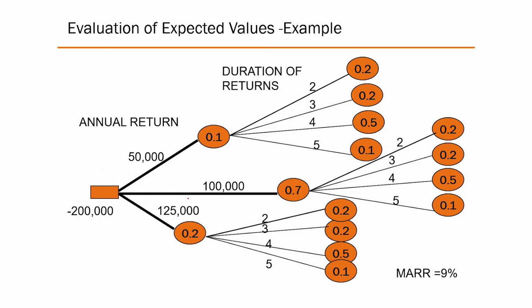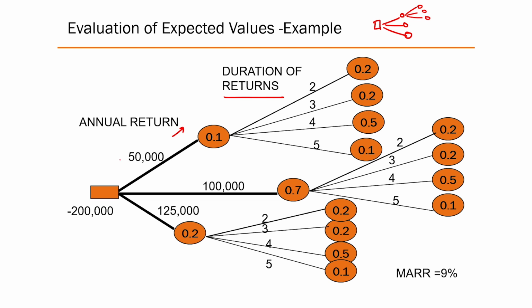All right. So first, let's look at this example. I think some of you also got confused yesterday. So far I have covered two types of trees. In this tree structure, you see the first probability is related to the annual return, and the second probability is related to the duration of the project, right? In the other example that we saw, this tree structure was cash flow in year one and then cash flow in year two. So it could represent anything. It does not have to correspond one-on-one to the cash flow series, right? This node structure is slightly different compared to the cash flow representation.